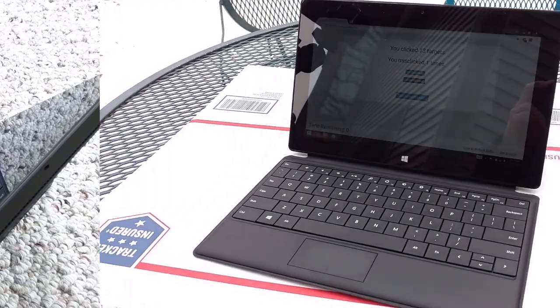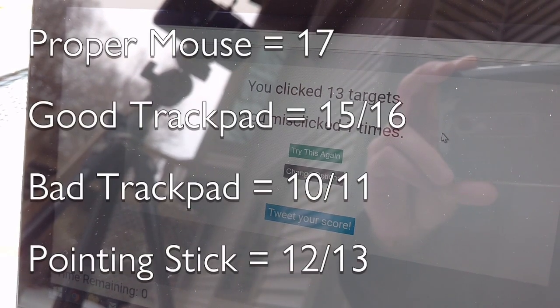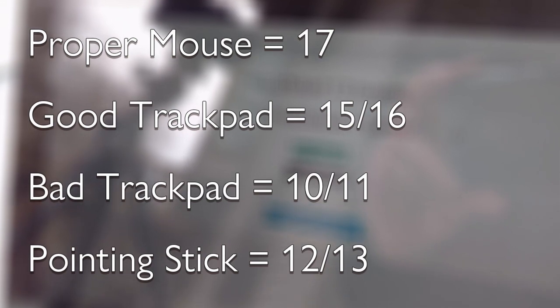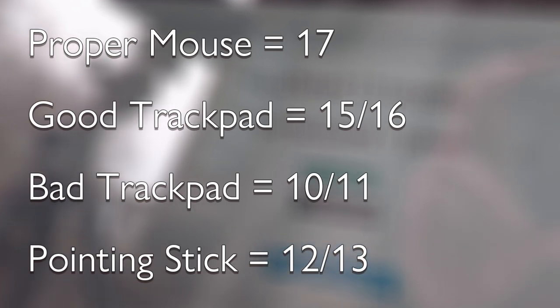Statistically speaking, I calculated it to only be about 55 to 70% as efficient as a good optical mouse or trackpad, and slightly worse even than a pointing stick. It is usable, but nothing I'd want to get stuck with exclusively for more than probably a few days, especially if I was doing any kind of serious work.